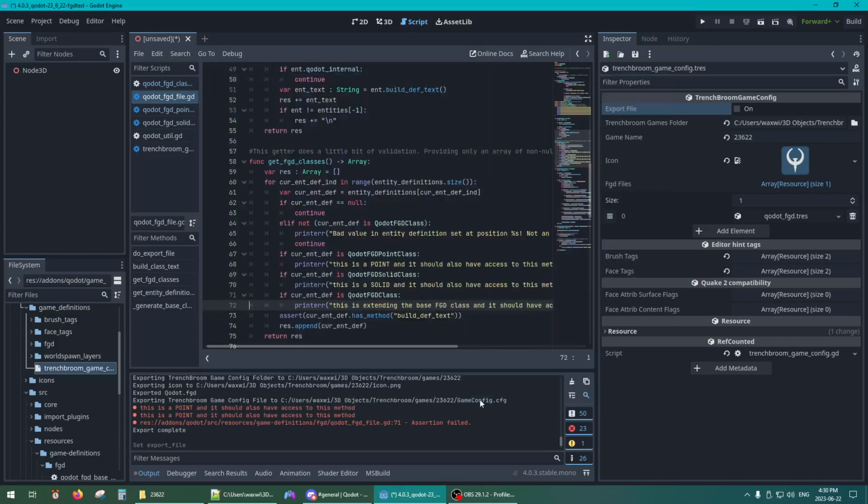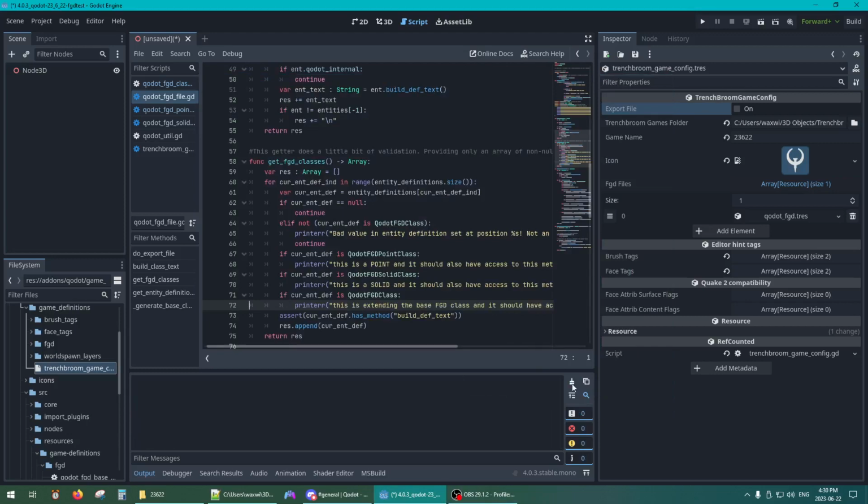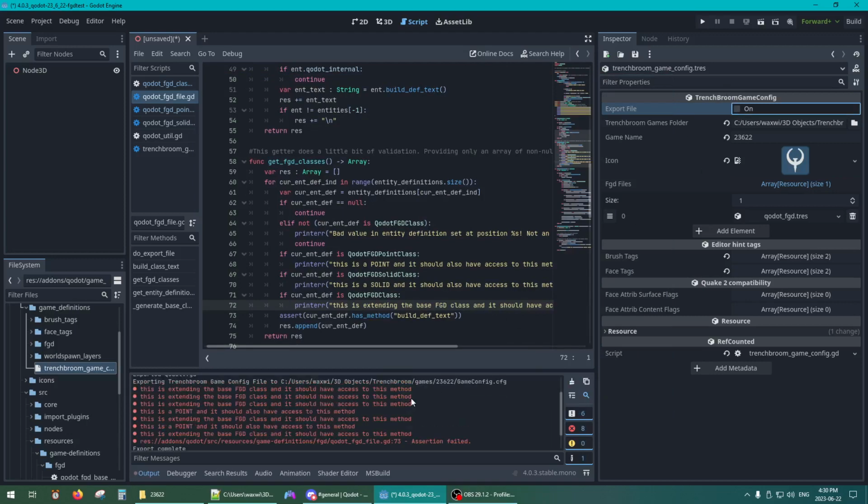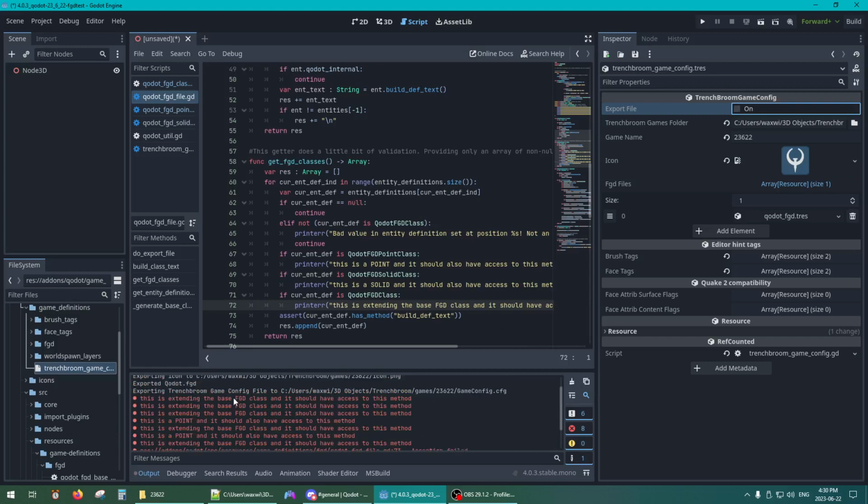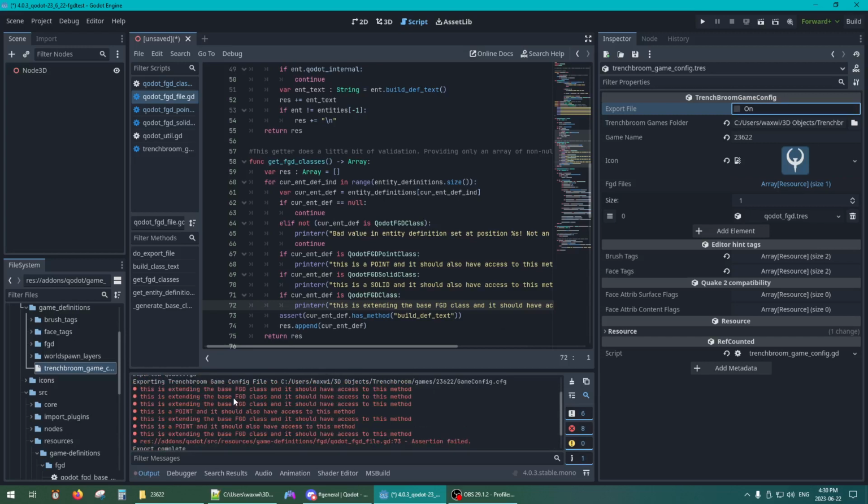Okay, let's try one more time. Okay, this is extending the base FGD class, and it should have access to this method. Interesting how this worked. Assertions run later after that. So why not, though?